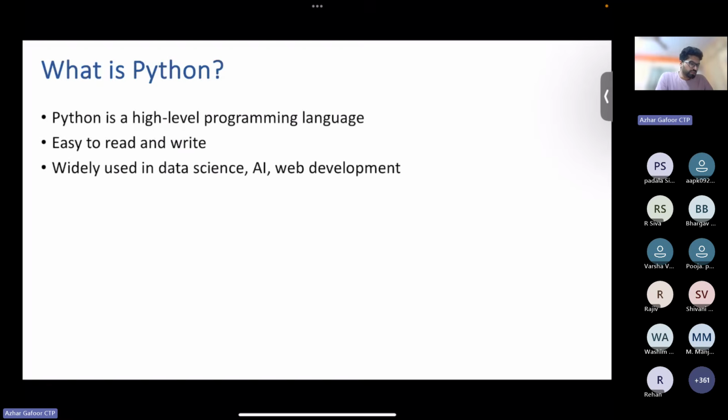So to give a theoretical explanation of what Python is: Python is a high-level programming language. We have two types of programming languages. One is low-level language, and the other one is high-level language.